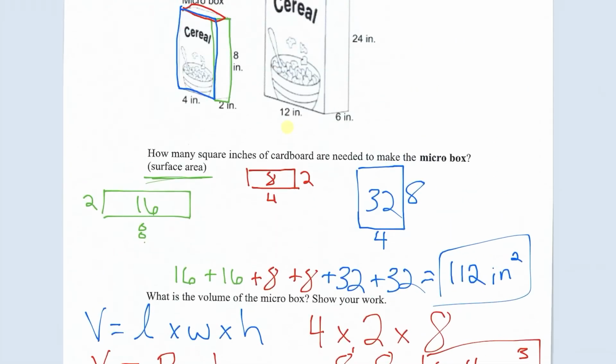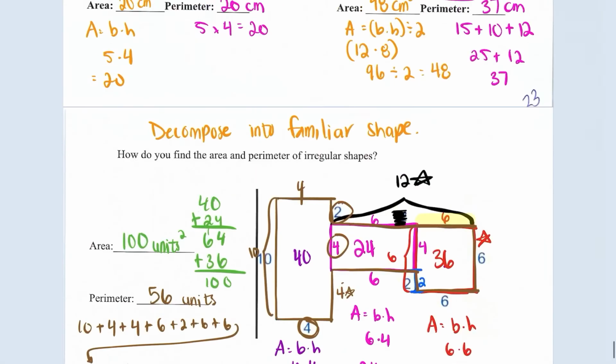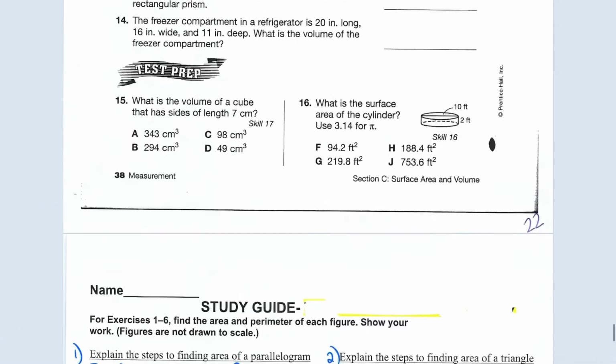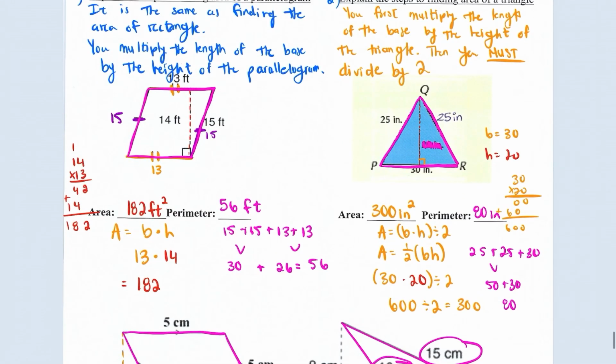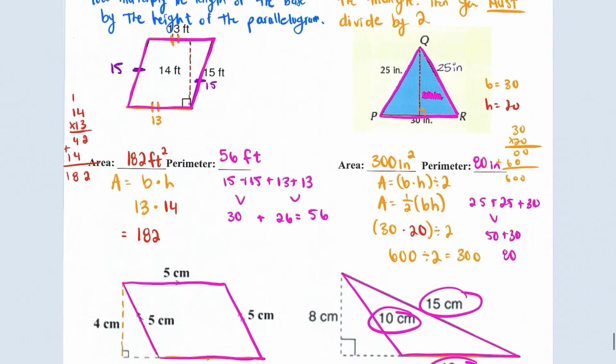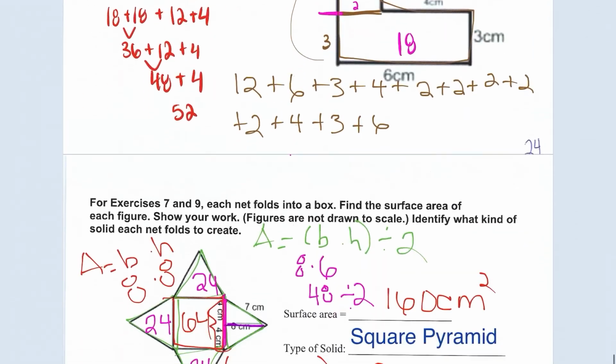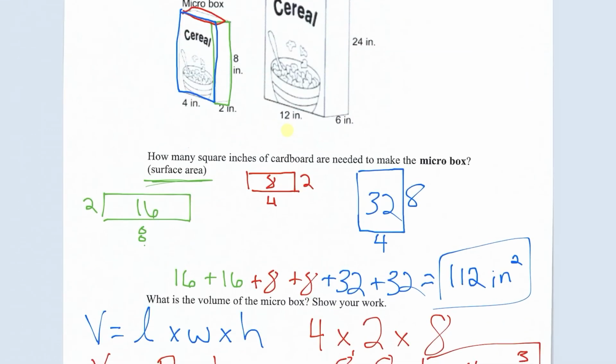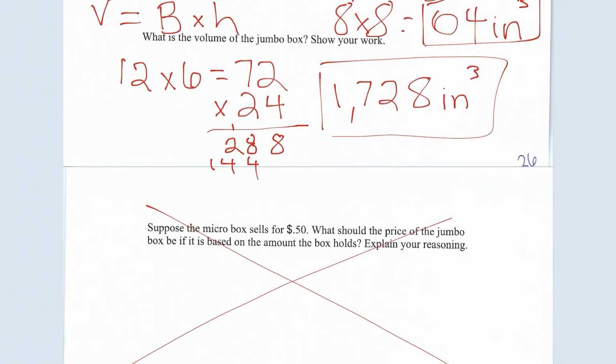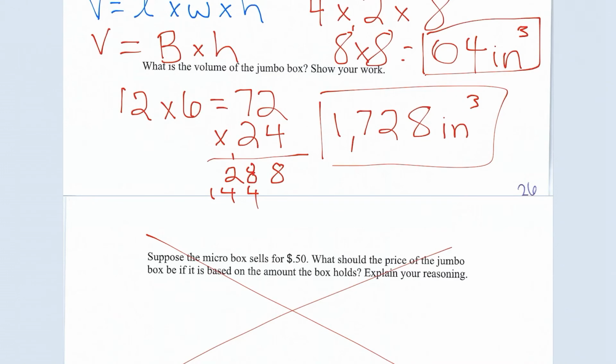So that is your study guide. Pages 27, 26, 25, 24, and 23. That was a lot, but you guys did it. You hung in there. So these are all the things you're going to need to know for your test on Thursday, okay? Well, Thursday for even kids, and then Wednesday for odd kids, okay?